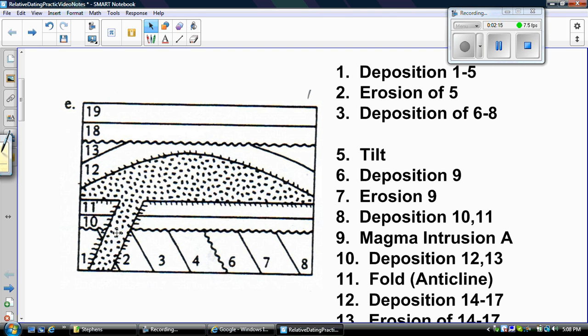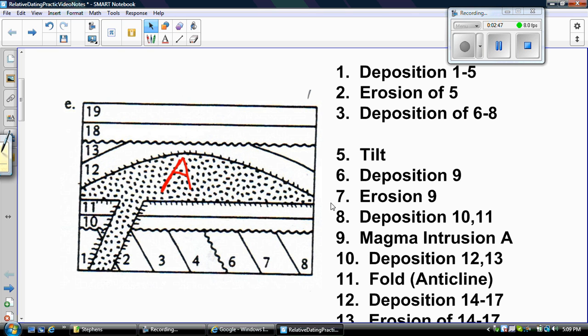And then you've got something that looks like this. You're like, oh my goodness, what is that? That is what we call a magma intrusion. And I forgot to mention this, but any type of magma intrusion, we always label those with letters. And any rock layers, we give numbers to. So this is a magma intrusion. So the next thing that has to occur is you have magma. And it had to intrude because it came up through all these layers and then pulled out onto the surface. These layers weren't here yet.